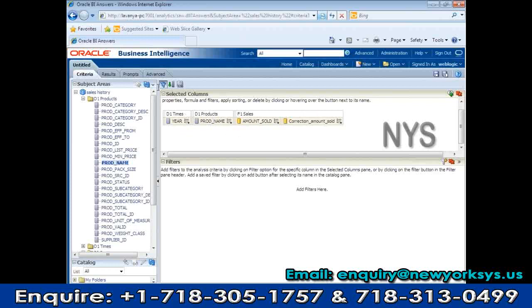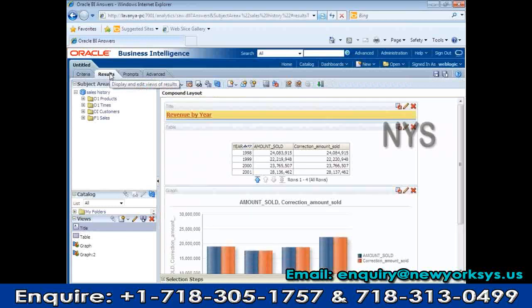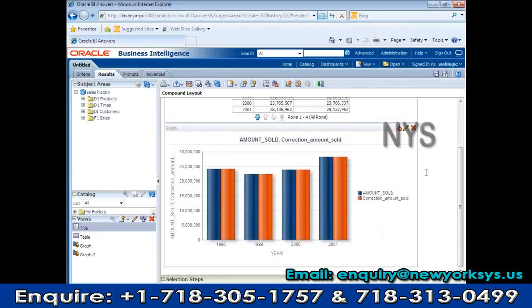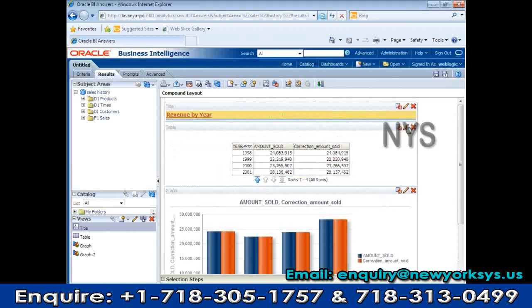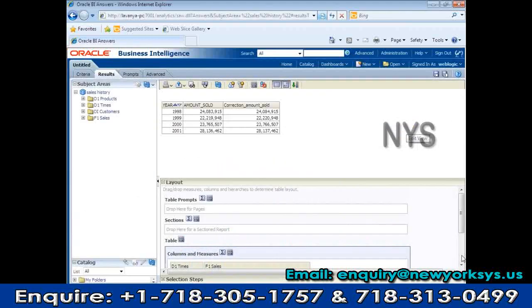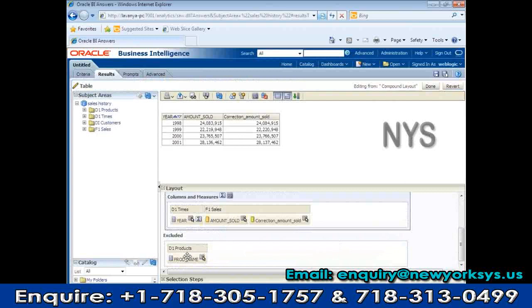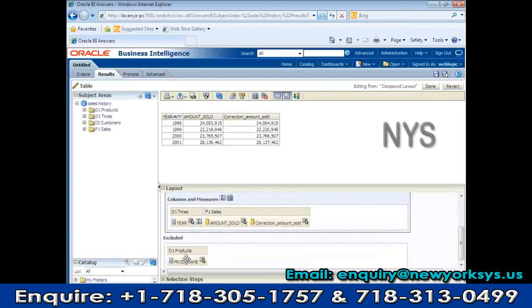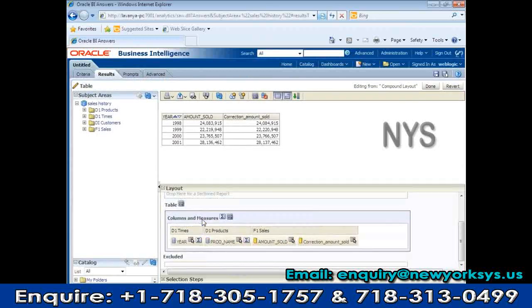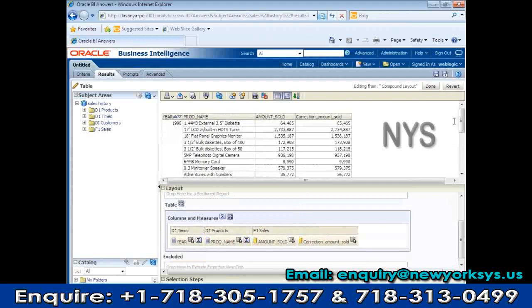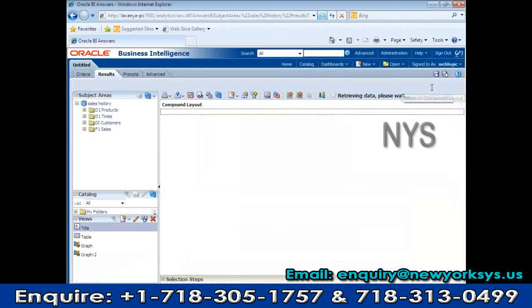Run your report. No, I need to include that extra added column. For that I need to edit my table properties. Go down, add that column. Click on done.